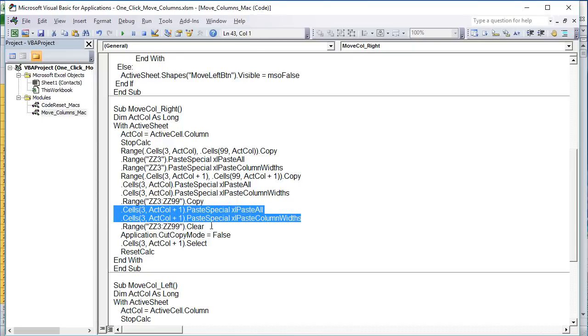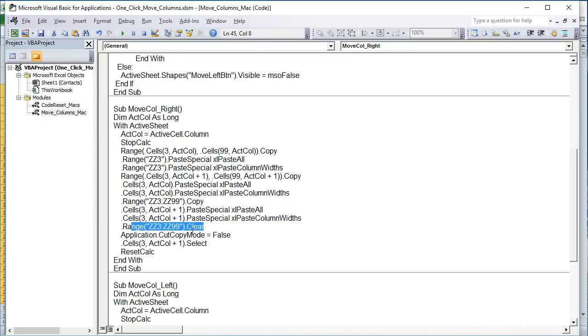The next step, the last thing I want to do is clean things up. So first of all, I want to clear column ZZ. Whatever we placed in ZZ, I want to clear it. And remember, clearing is going to clear everything. It's going to clear our formats, our borders, any background colors, and any conditional formatting. So clear kind of cleans things up.